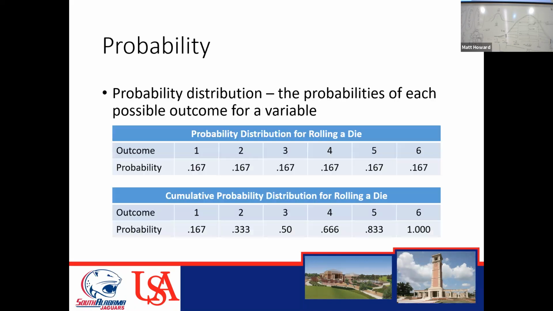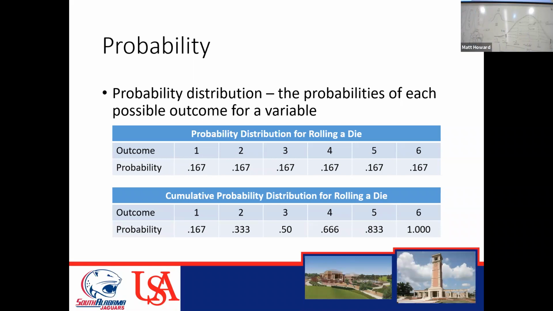Okay. So we're talking about probability and we're talking about discrete probability. We can make a probability distribution. A probability distribution just gives you all possible events in your sample space, and it gives you the probability for each of those events. So with rolling a dice, we see right here, we have each of the probabilities. We're rolling a 1 through a 6, and each of those has an equal chance of occurring. In this example, each of those has an equal chance of occurring. So we have a roughly 17% chance for each of those options.